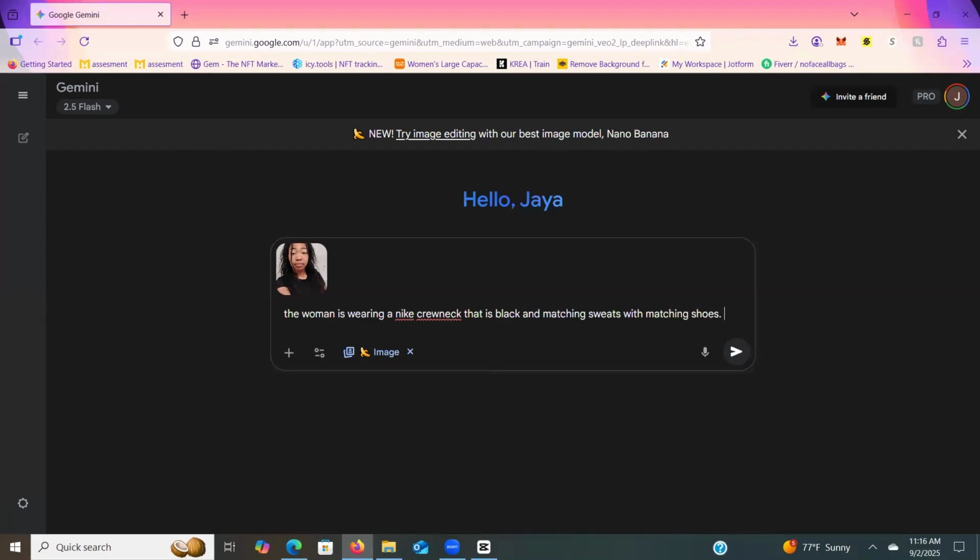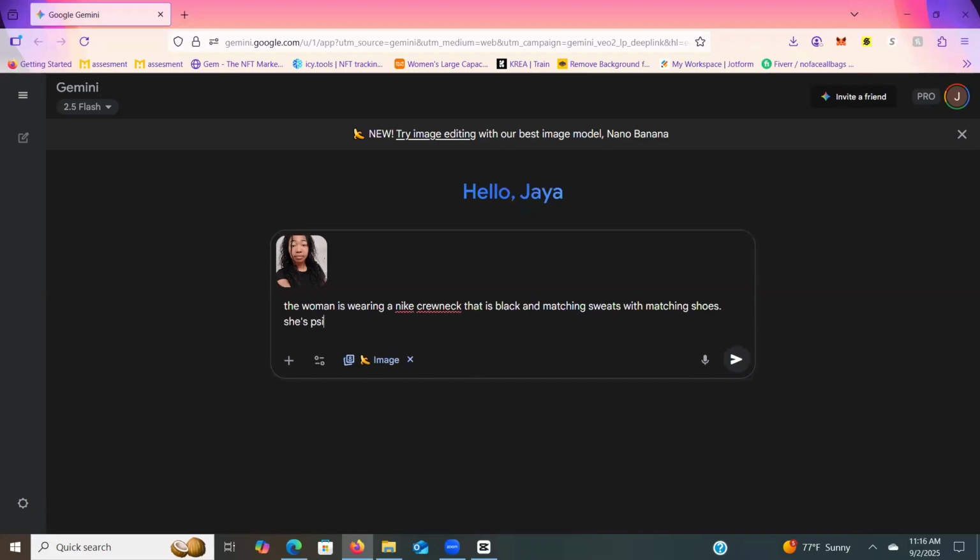Okay, since it's fall, we're gonna do a Pinterest style photo. So she's posing for a Pinterest style photo showing off her outfit.